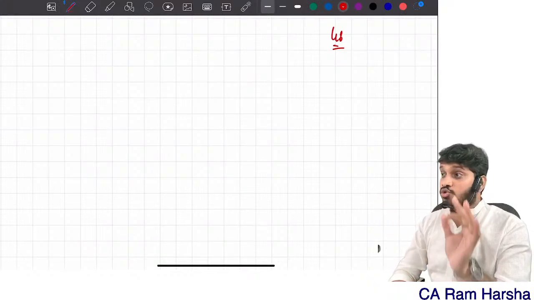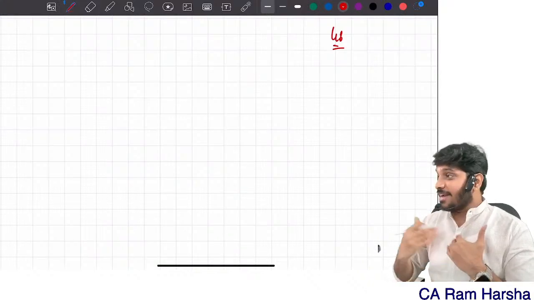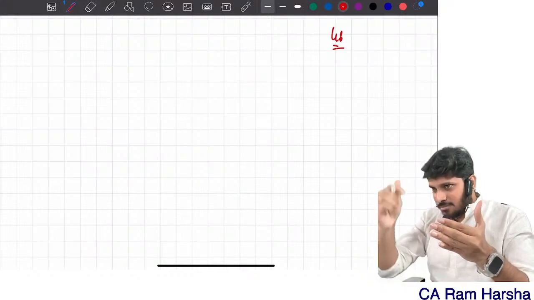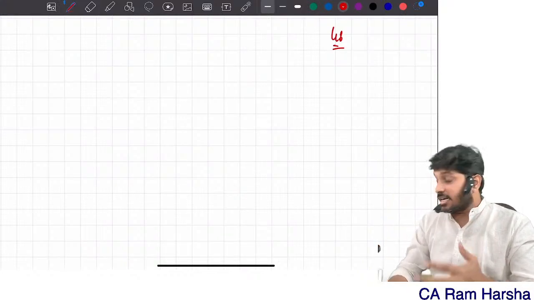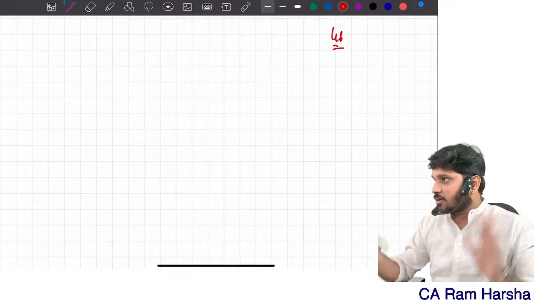Almost we spent close to 3 hours on capital gains. Only revision, and that too, how intense I did. Getting it? That too, we did all illustrations roughly. Some random numbers we took and then did that. You apply this logic and solve your problems. I'm telling you, 99% you will be done. Clear? That's it.